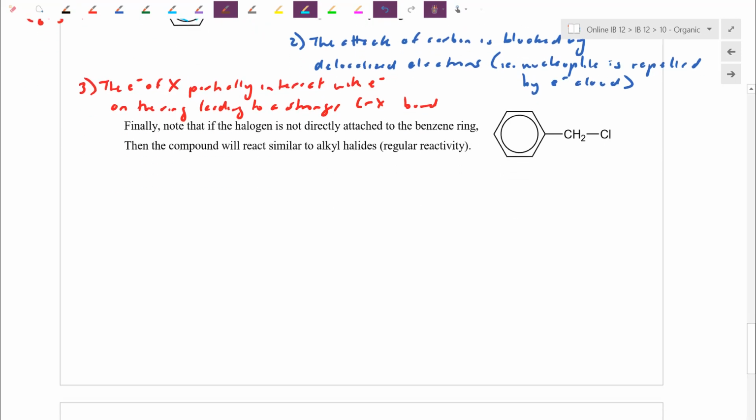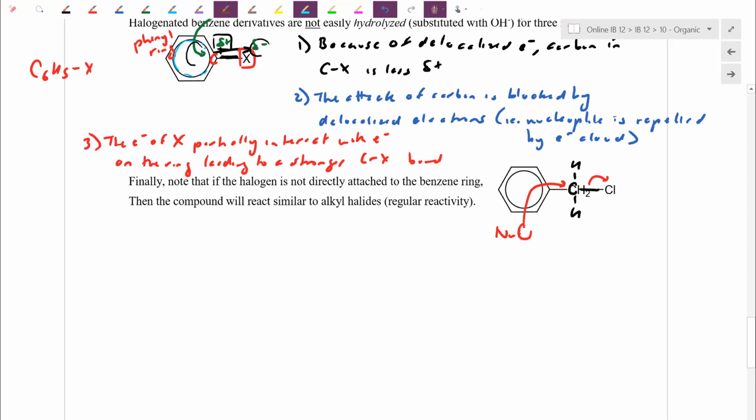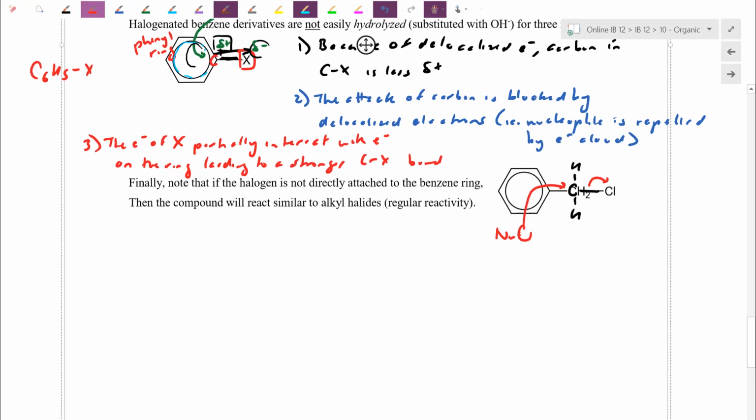So finally, we're going to note that if the halogen is not directly attached to the benzene ring, it can have really regular reactivity, so SN1, SN2. So we have our polar bond, so this would be C, bonded to two H's like this, and the halide. This time, this benzene is just a bulky side group, no problem for a nucleophile to come in. Let's use a different color. Our nucleophile can come in from the side and attack. So that can happen, no problem, SN1, SN2. We're only talking about when the halogen group is directly bonded to the phenyl ring itself.